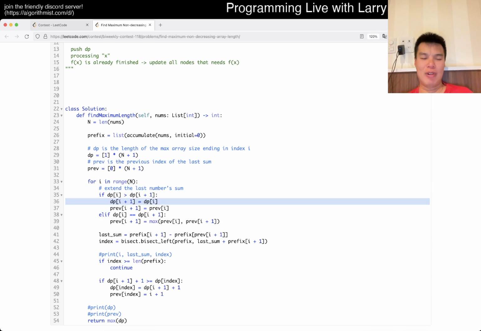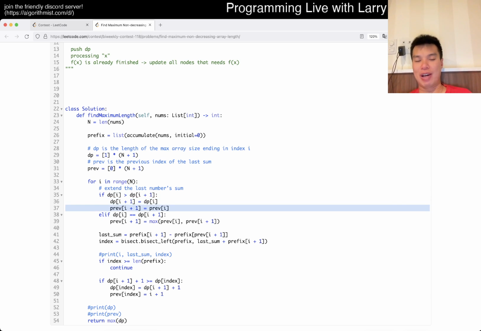So this now is the same number because you're just adding this to the last number, and therefore you're updating the previous in this way.